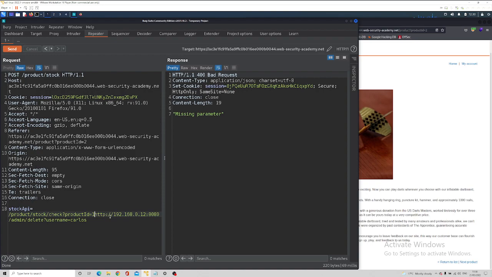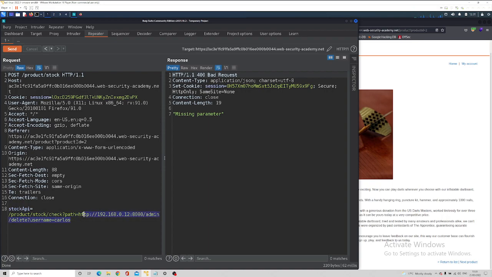One and URL equals this. Should try that. Nope. Or URL wouldn't work because that would take you to an external site. Maybe path. Try and find that IP for internal. No. Maybe if we get rid of this. I think path is the right command. Path equals, yep, so that'll send you to there.